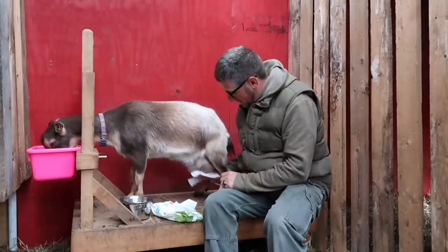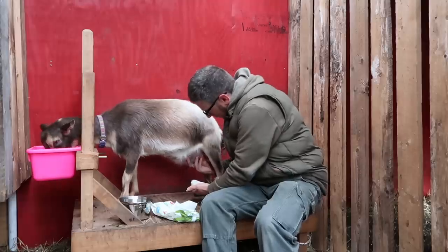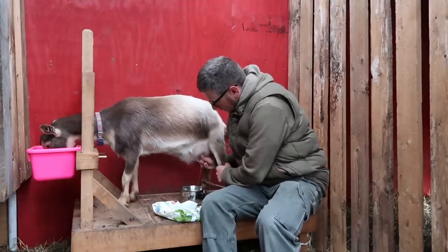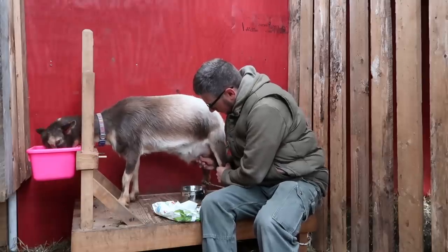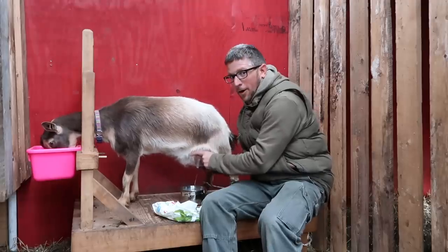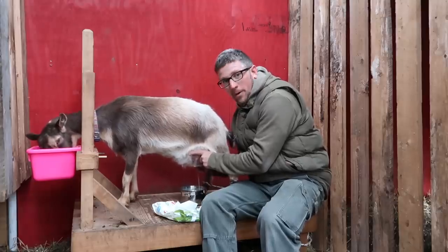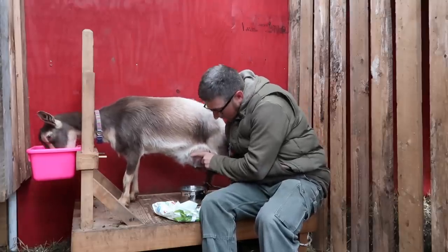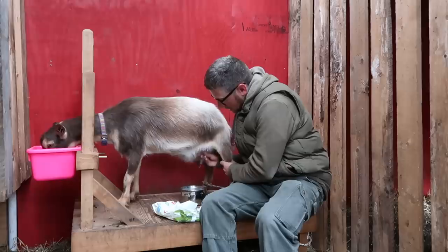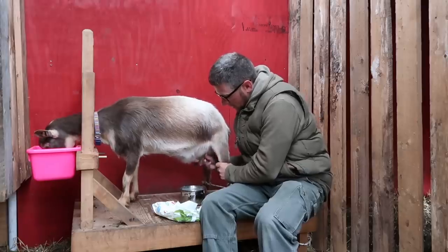Her udder is full, guys. So exciting. Her udder was never like this last year. We bought Willow and brought her home when Buttercup was 8 weeks old, and she'd never been hand milked. She'd always just been milked by the kids. And I was told that that's not going to get them into their best milk production.